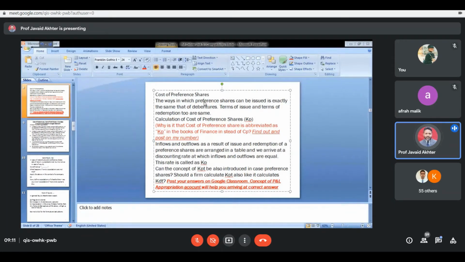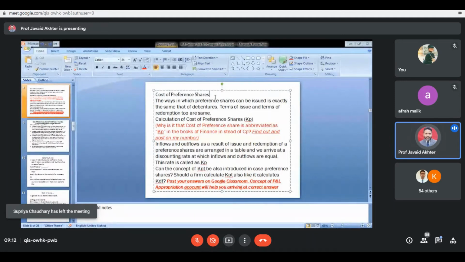So before I do that, I'll explain to you the meaning also. It is also a source. It is also a mechanism through which a company can raise funds from the market by issuing shares. But which share? Preference shares, not equity shares. The meaning of preference share is that these people again are debtors only. They are creditors for the company. Means company will not share profit with them. If there is a profit or loss, doesn't matter. Company will continue to pay them the amount agreed with them. But the only thing is that they will get preference in the payment.